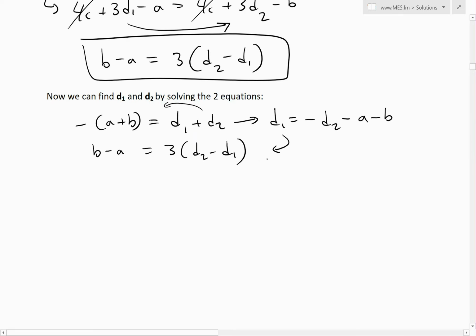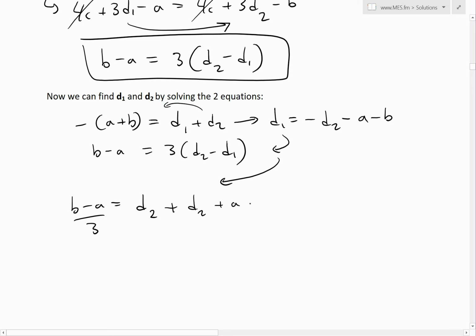So what we get now is, when we throw this inside and move it over here, b minus a equals 3. Actually, I'll divide the 3 out as well, just so we're not dealing with that. So now we have d2 minus, now there's this d1. Since these are all minus, but there's a minus here, we become all positive.